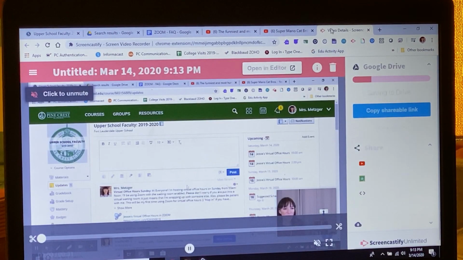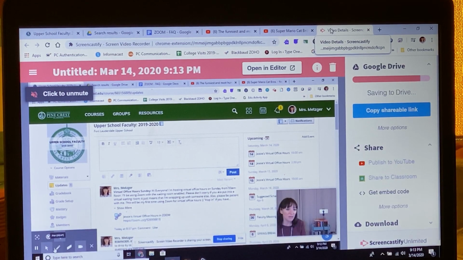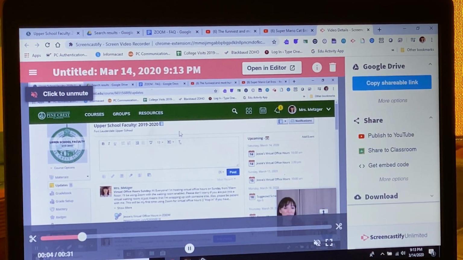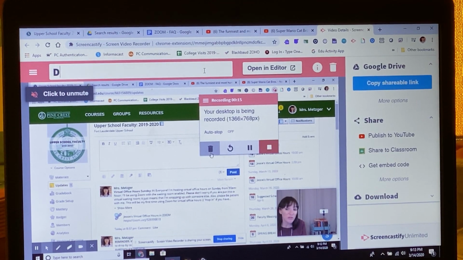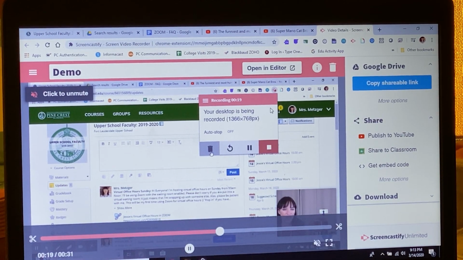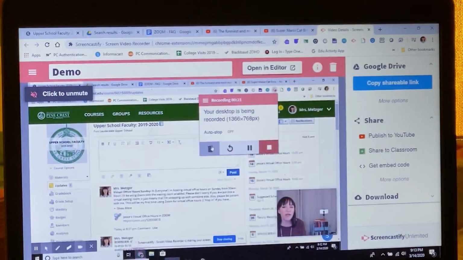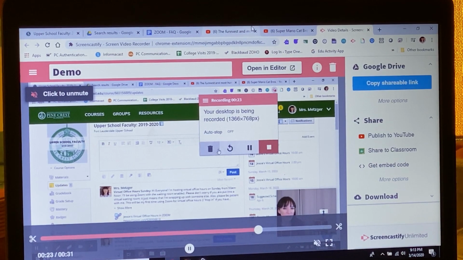Took a second there, made me nervous. It pops up in a new tab. This is the Screencastify sort of editing panel. There's some great editing features, supposedly, but I always just stick with the basics, keeping it simple. I can change the title of this, so, you know, demo, what have you. I'm actually recording from my phone, so this is not the thing I'm going to be posting. You'll notice this is only about a few seconds there.